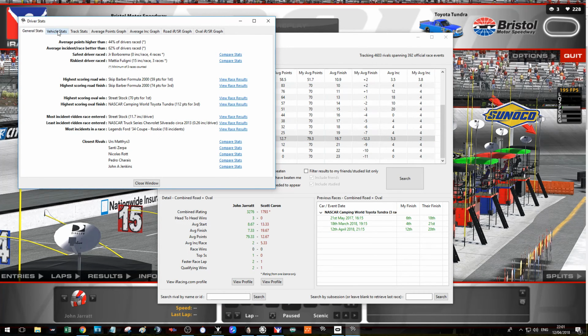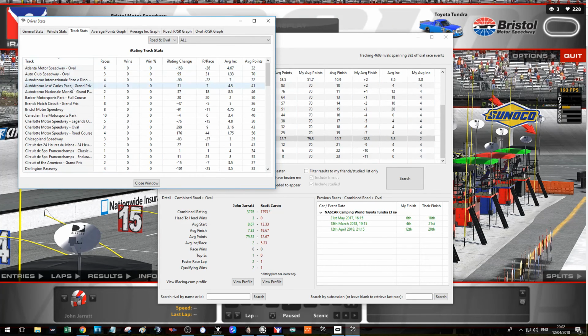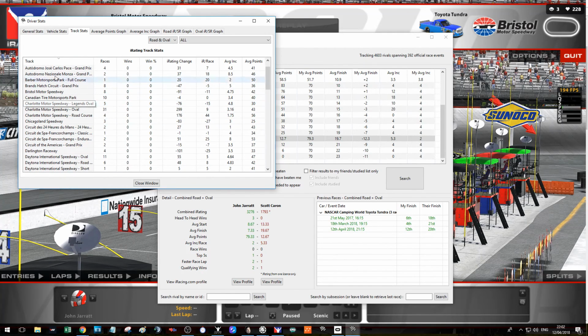That particular vehicle is the Toyota Tundra. My 24th race in total, 486 points. Getting near that 500 again of an increase. Roughly 20 per race. 3.29 average incident made that worse. Average points, 59. I've improved upon that. Track status, that was, where was it? Bristol, wasn't it? Eighth time I've endured that.